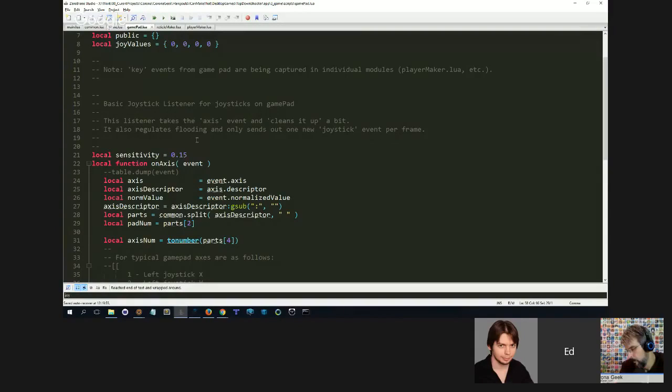They're noisy in the sense that they are analog, so they produce a tremendous number of inputs. Moving the joystick produces many more inputs than there are frames in your game. If I move the joystick to the left, in a second I may get 100 or 200 events, depending on the drivers on my computer, how often it's polling the joystick, etc.